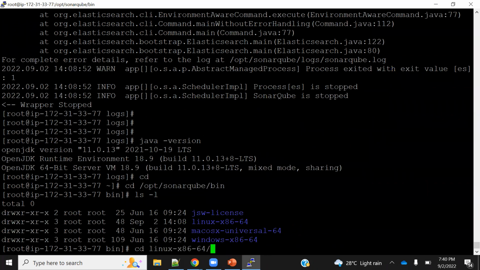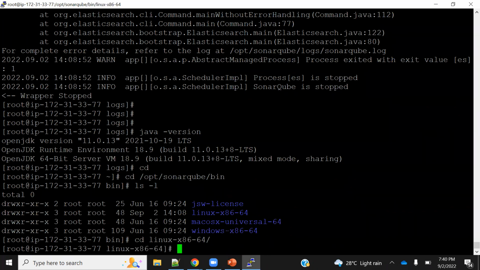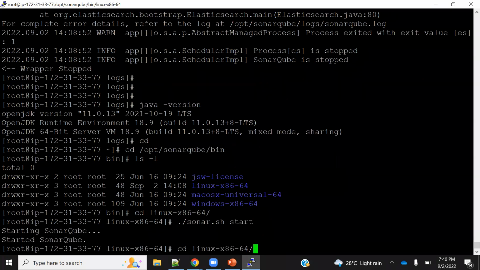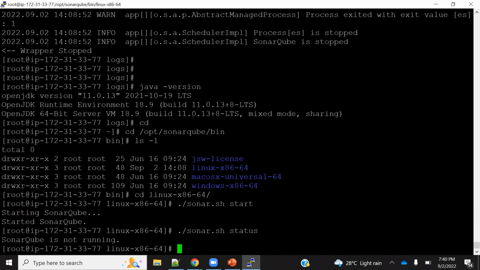Does not work. We'll see what has to be done. Linux. It is causing a problem.